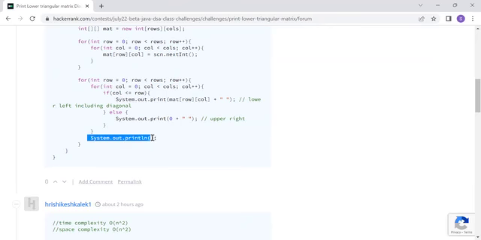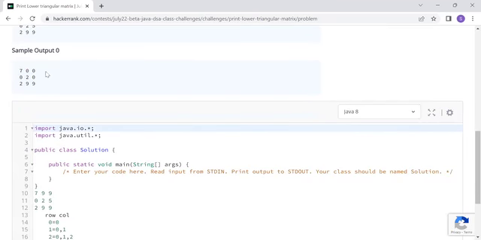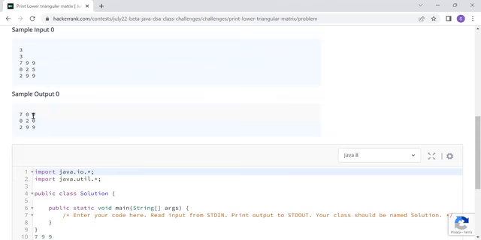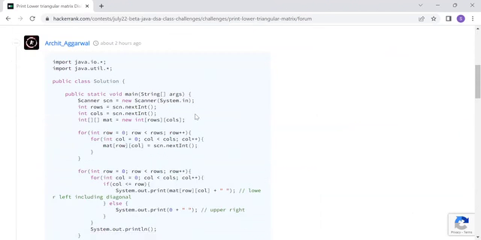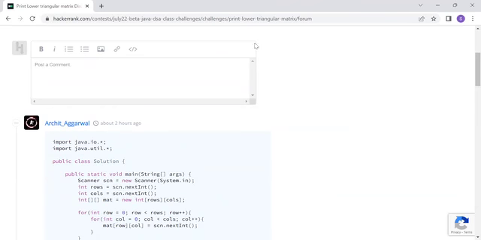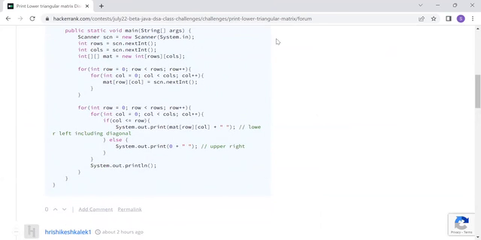And then why System.out.println? Because in the question, whatever format you are printing, for every row you need to change the line. That's why we have written System.out.println. Okay, is this question clear to everybody? Tell me. Yes, shall I move to the next question? Or if you have doubts, you can ask. Are you able to visualize this condition? The main thing is this condition, and we have already done patterns, so I don't think anybody will be facing problems in this. Okay, let's move to the next question.